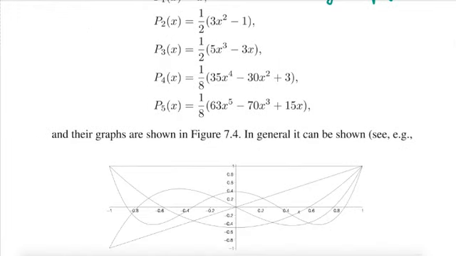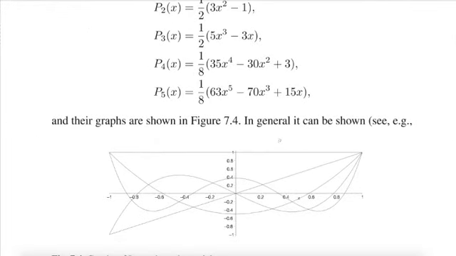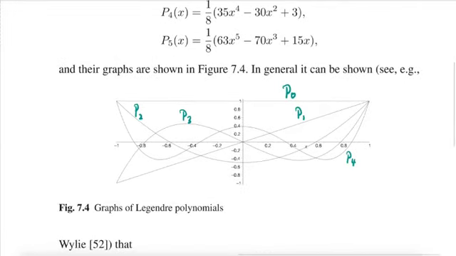And here I plot them out. P0 would be the constant function here, P1 would be the linear function there, here's the parabola, so this would be P2, and this is a third order one, P3, and I think the fourth order would then be this one, P4, because it has exactly 4 zeros. So this is how they look. Again, there's a little bit of a similarity with sine and cosine because they oscillate a lot. But these are polynomials. They only have a finite number of zeros, unlike sine and cosine.